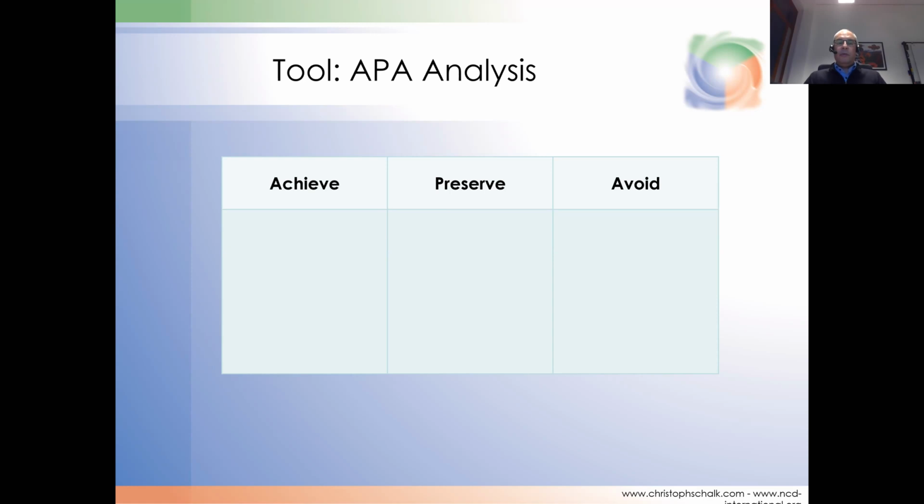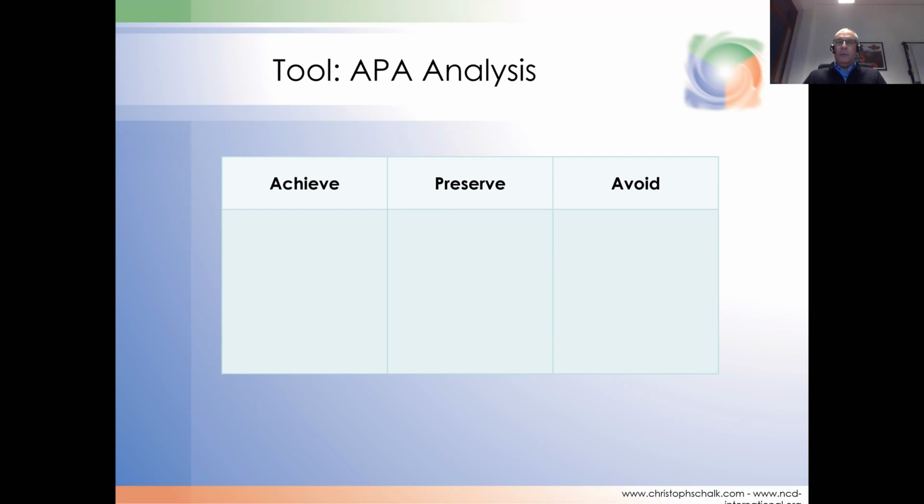When I'm working with a church where I see there's a lot of resistance against change, then I may start with preserve, and first ask them what should not change, what should stay as it is, what do you want to preserve, and then we get a list of things. Some of these things are good, and that's why they are on the list. Sometimes there are also points on the list where I would say, from my outside perspective, yeah, I understand that you don't want to change that, but you better do. But this is not the room for discussion. It's just to make three lists and give me and give them an overview and also a shared agreement what they as a group want to achieve, preserve, and avoid.